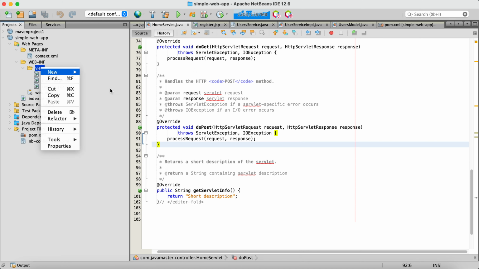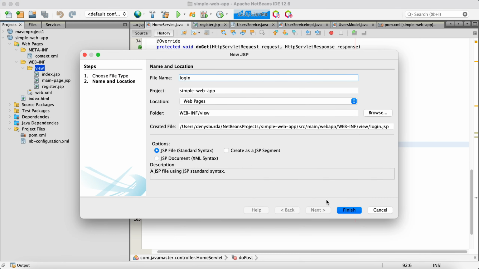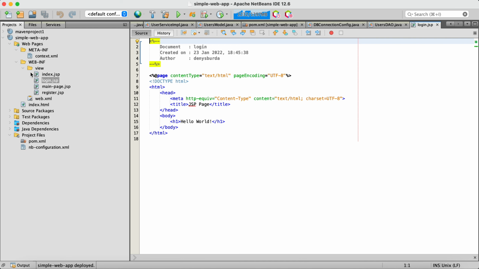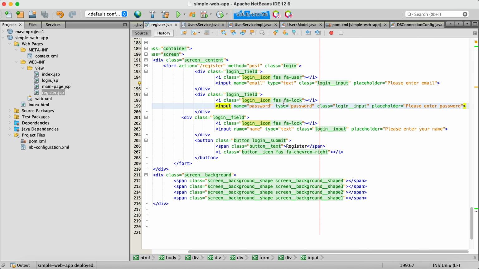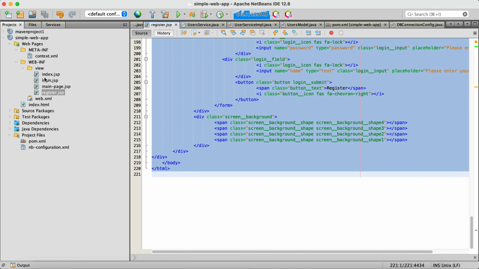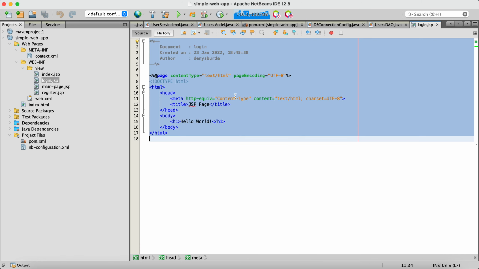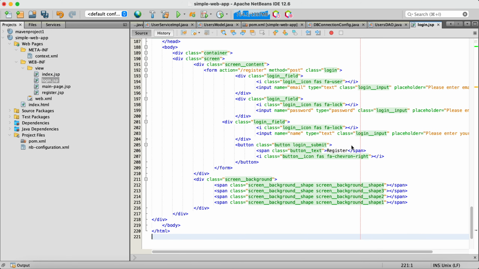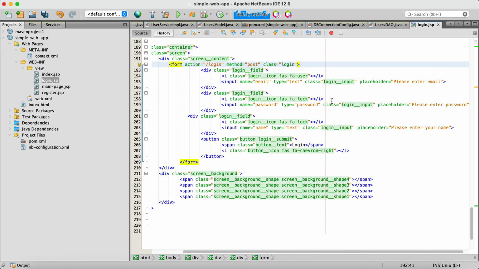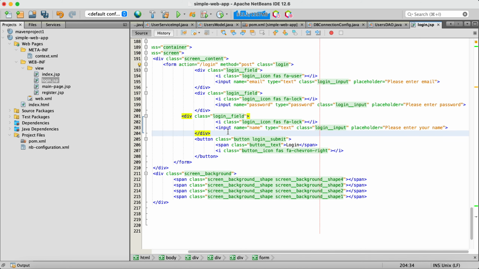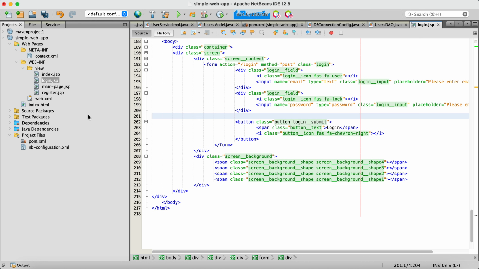New JSP login. Click finish. Let's just copy paste the register page to the login. Let's change this button to login. Change the action to login. We don't need to place a name when we log in.